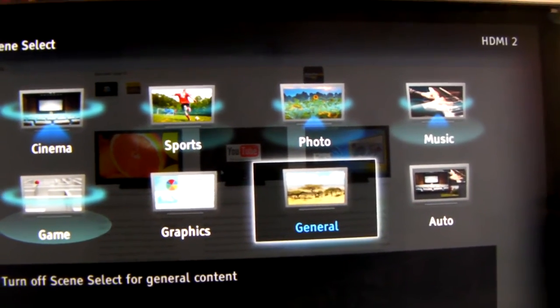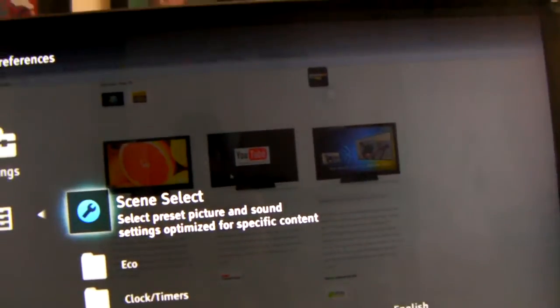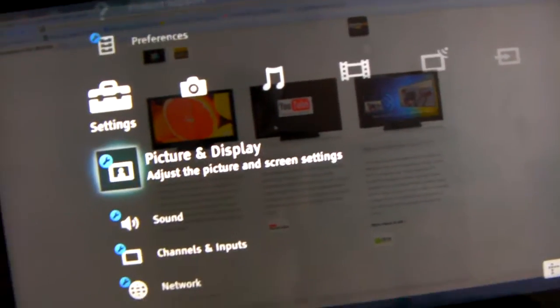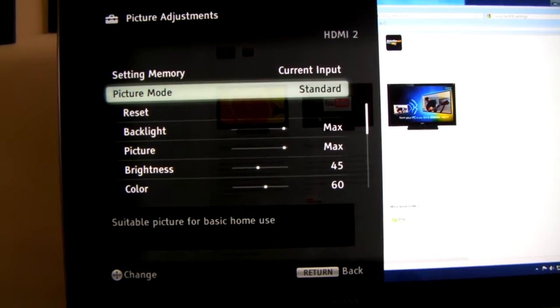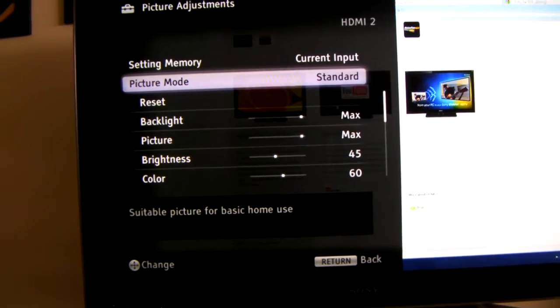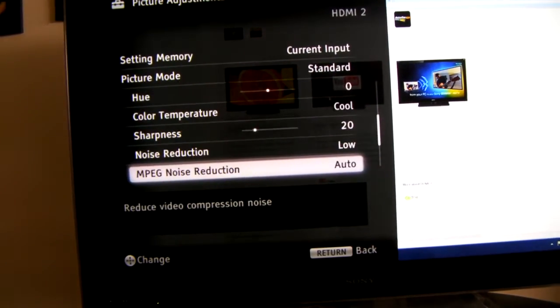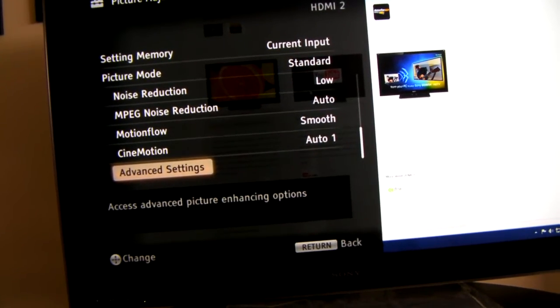You can put it on auto, and it will auto adjust the picture and sound for everything. But I know how to set my TV, so I put it on general. General puts it to whatever you set as your standard. So what I recommend, everybody put it on standard, because what standard will do, you can go all the way to the bottom and go to advanced settings.